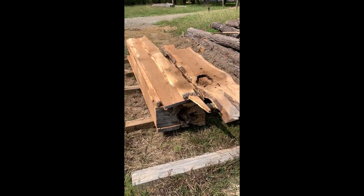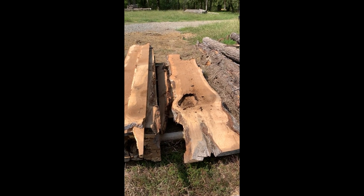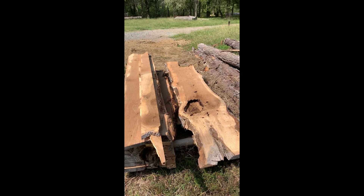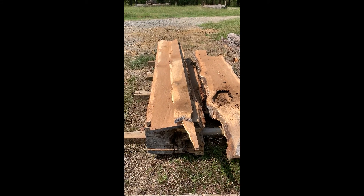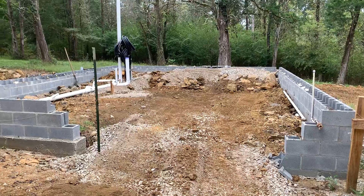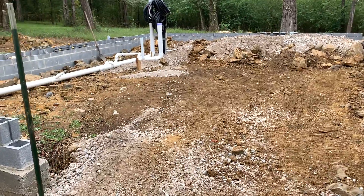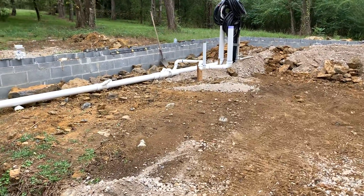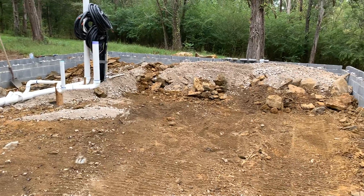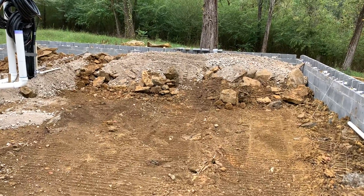Get that out of the way and I'll be done. This is what we wound up with: eight slabs, and a couple of those two on the right I really didn't count in, but he's gonna get probably four or five — he needed 15 step treads and he'll get a few out of that. The main thing was getting those others edged good, so I left those as live edges. As you can see, I've got most of my foundation block in. I've left off on this end where I can go in and out with the skid steer for backfilling. I've got most of my plumbing drains in, so I'll be calling for an inspection this week.